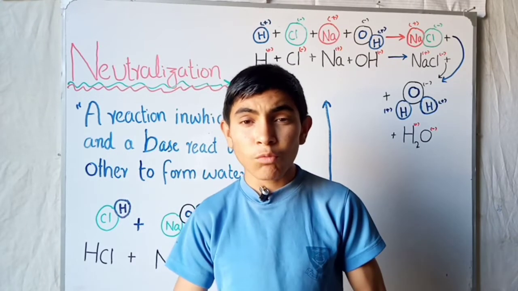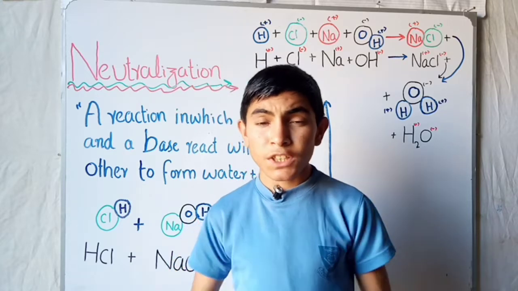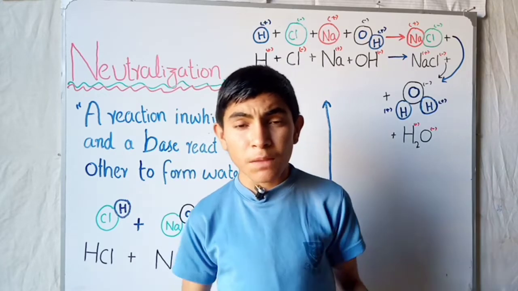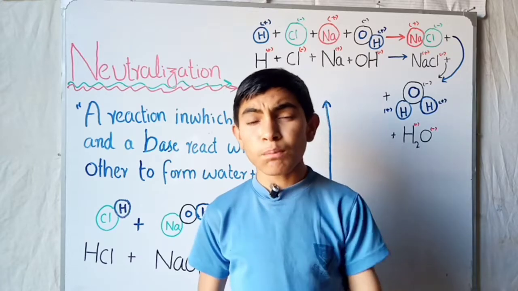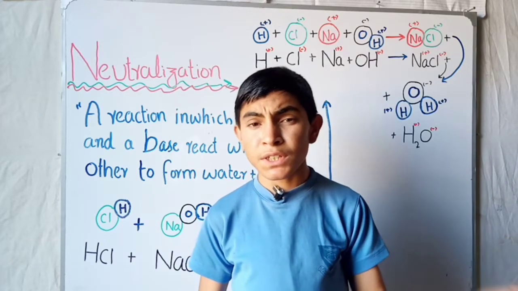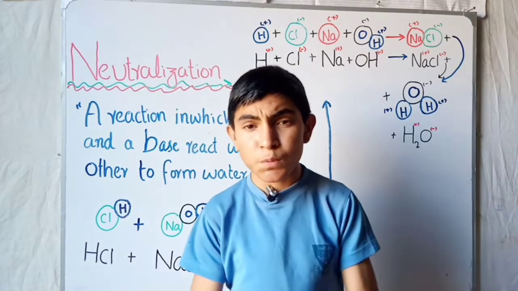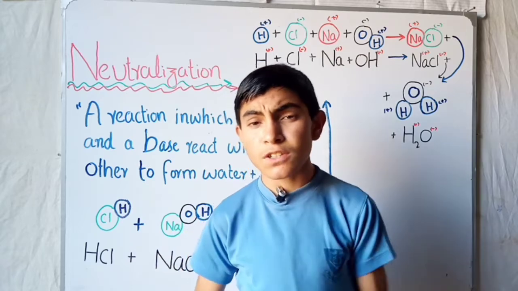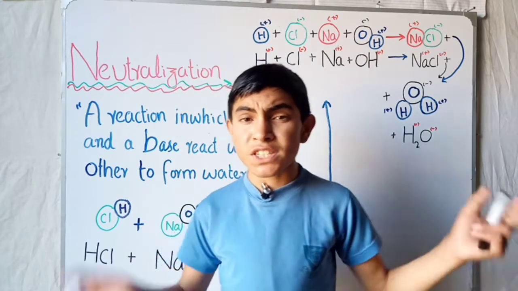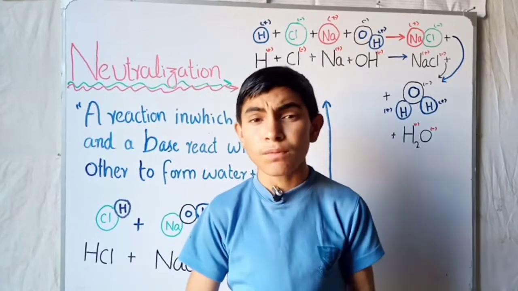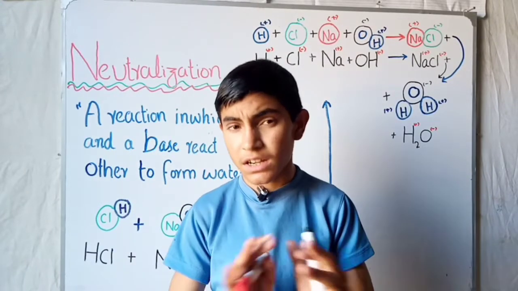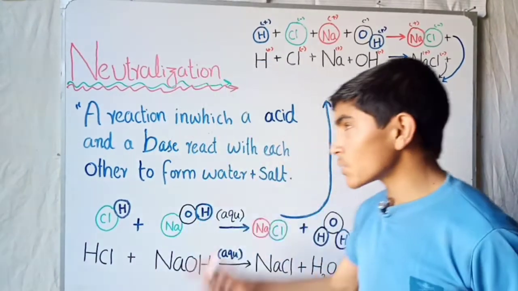In this lecture we will talk about the neutralization reaction. In the previous lecture we studied acids and bases. We completed our study of their properties, concepts and reactions, but today we talk about the neutralization reaction, the reaction in which acid and base react. So this is called a neutralization reaction.